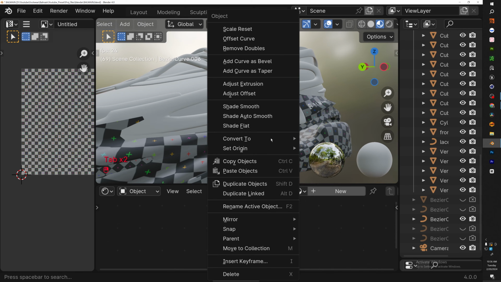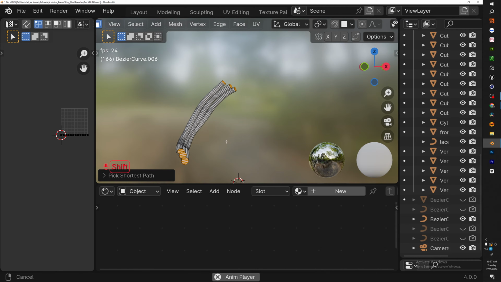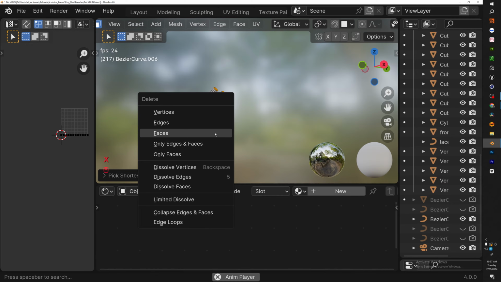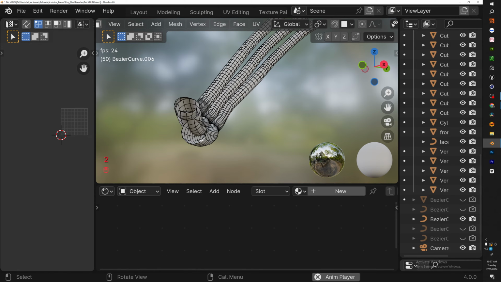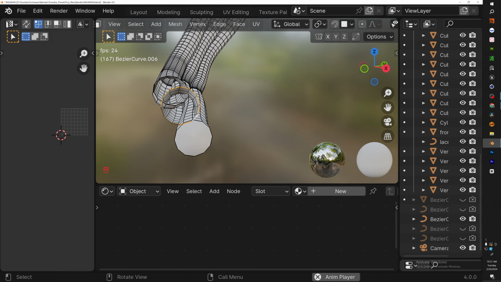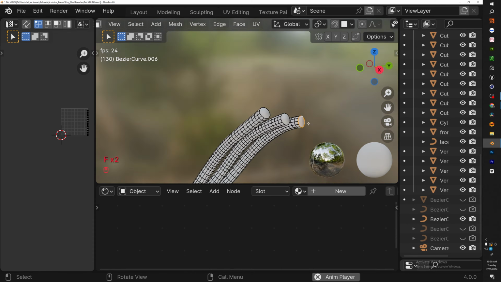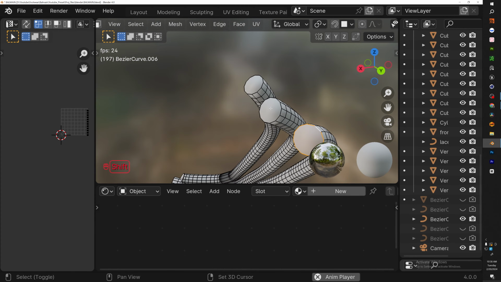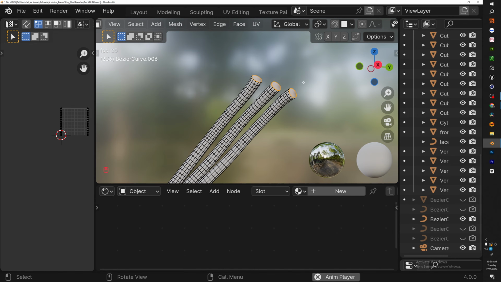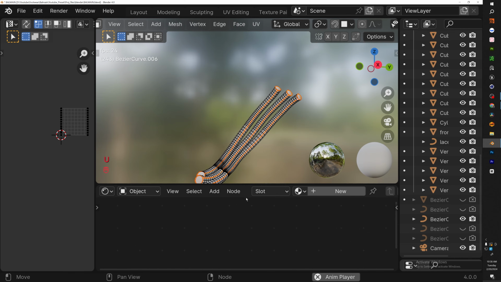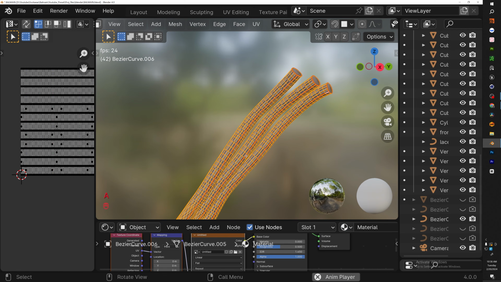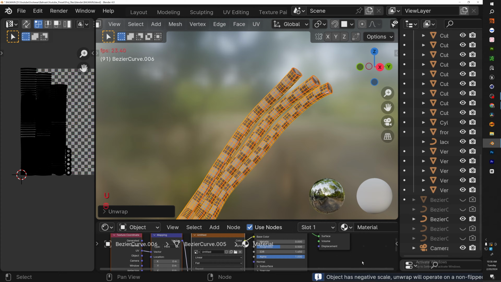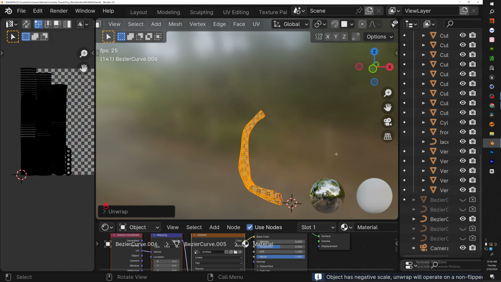Once we got that, we also need to do the same thing for this side. So let's go ahead and convert to mesh. All right, once we got those selected, let's delete them all, and we just need to add the faces back. Trust me, this will make your unwrap 10 times easier. There we go. Now we just need to select them. Boom, boom, boom, then the back side, and then U, mark seam, hit A, U, unwrap. There you go. Unwrap it again, U, unwrap. Object has negative scale, unwrap.